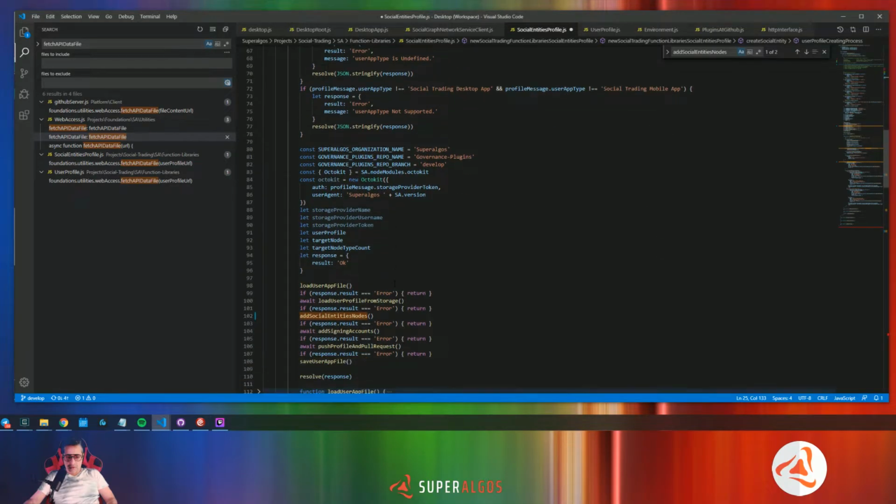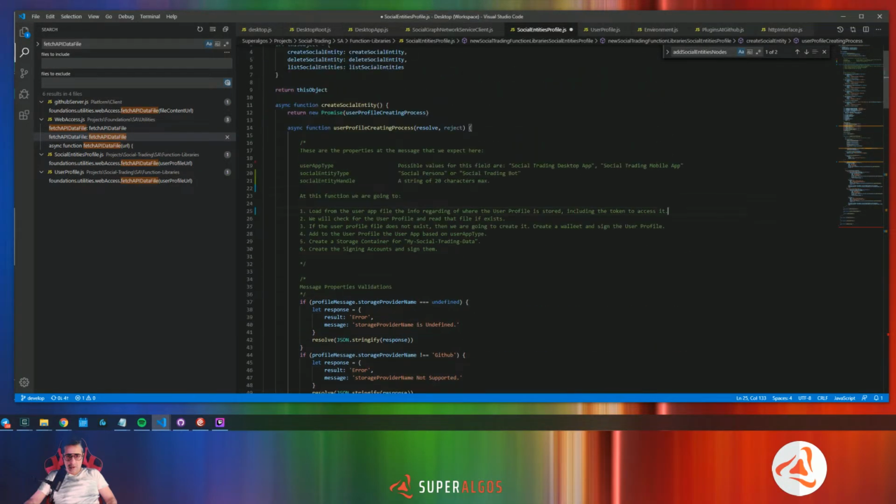Then we are going to load the user profile from storage.